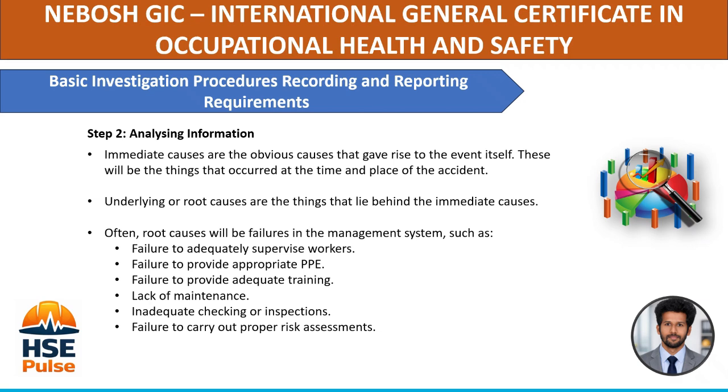For example, there is an oil leakage on the floor surface. A person has walked over it and fell down due to slipping on the oil. Now in this case, what will be the immediate cause? There are 2 causes. One is due to unsafe act and another one is due to unsafe condition. Oil which is available on the floor is the unsafe condition. The person walking over the oil spillage is the unsafe act. So now we have identified the immediate causes.